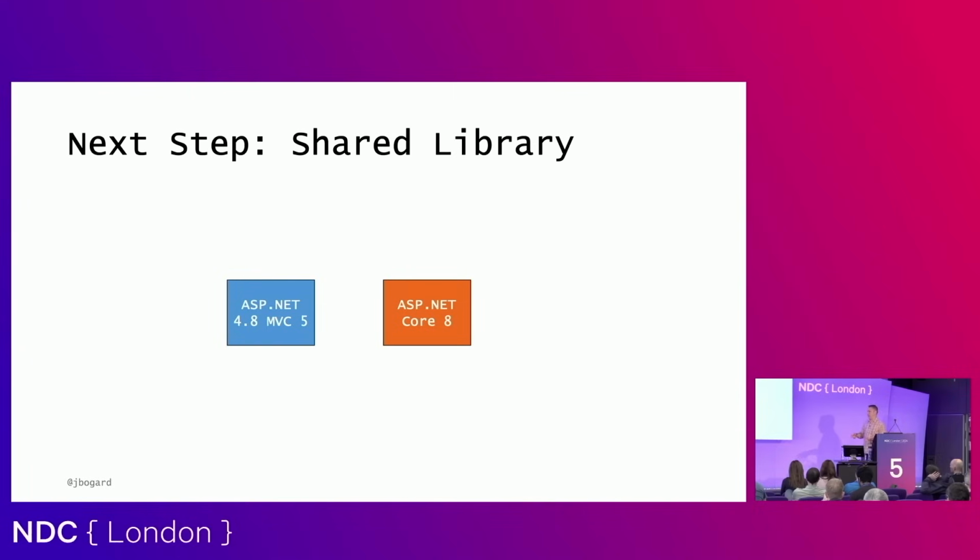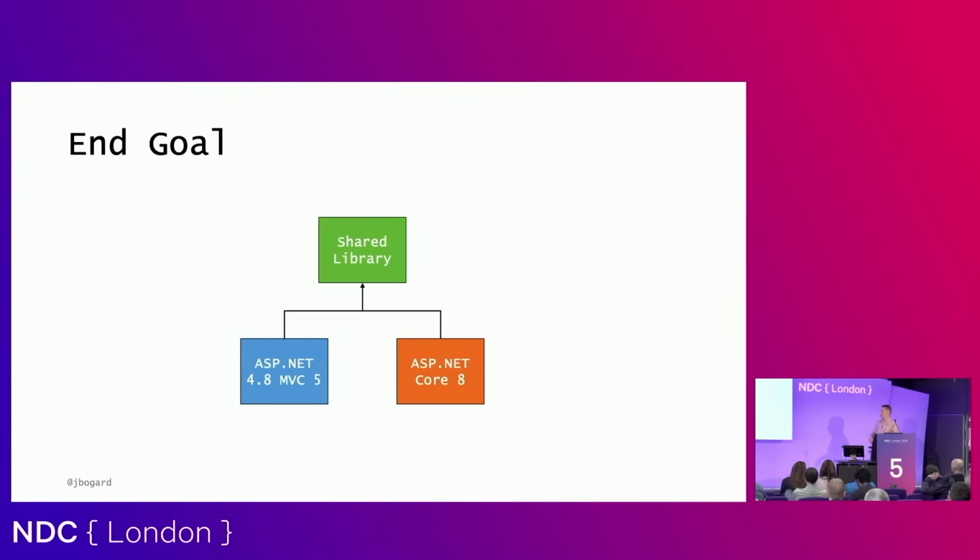Most folks I know would already have a library that is being used by their ASP.NET MVC5 application. They just have a core or a domain or something like that. But pretending we don't, we'll need to move all of that shared code out into some common location that both of these applications can then reference and use.